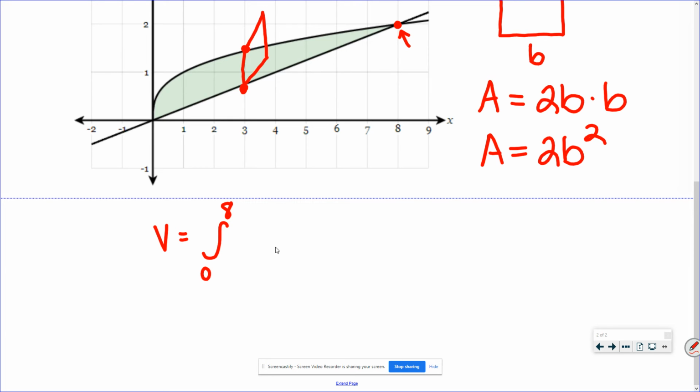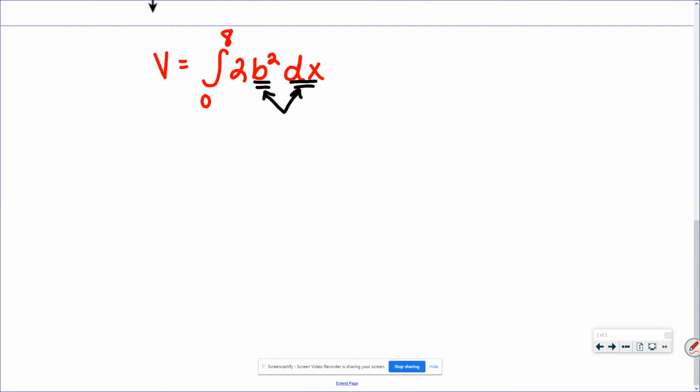And this is where you put in your area of one rectangle. And remember, the antiderivative finds the area of each rectangle and adds them all up for you. So that's why you just put the area of one here, and then the antiderivative will do the adding part. And then we drew the rectangles perpendicular to the x-axis, so dx. And again, this is the hard part: we have to make these variables match. So I need this to be an x in order to continue.